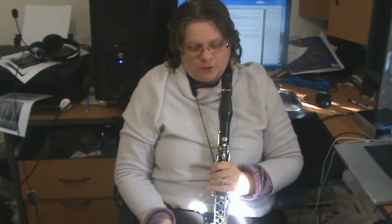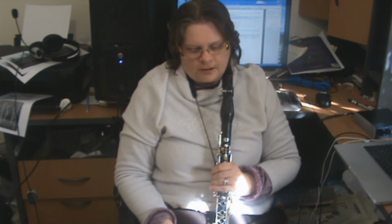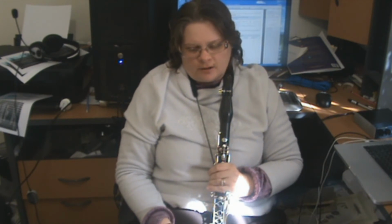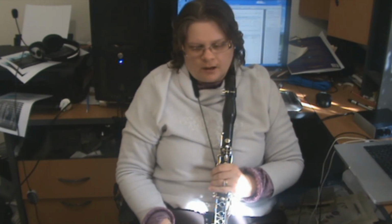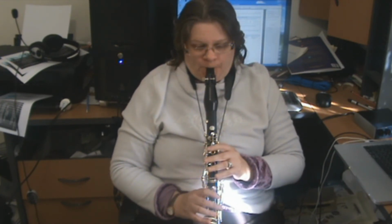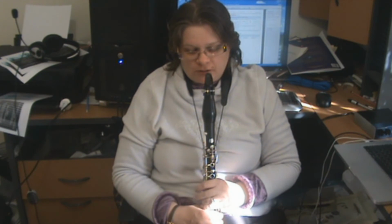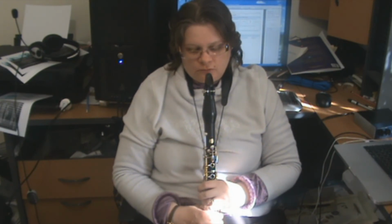Now, the third piece, Tea and Bun, is very much focused on legato and slurring. So by now you would have realised that a change of note doesn't equal a change of air and use of the tongue. So what you do is you tongue at the beginning of the first bar. You don't tongue again until the third bar. It's all very smooth. And in this case, if you absolutely have to breathe after two bars, do so, but I would prefer that you went the full bars.